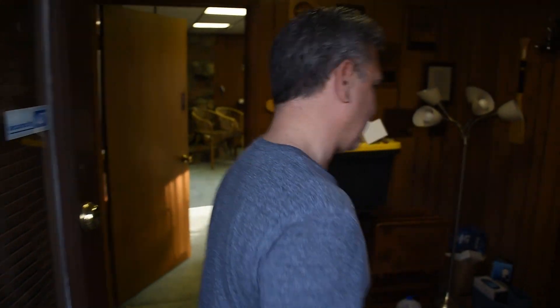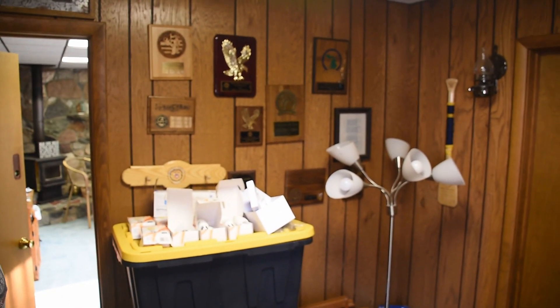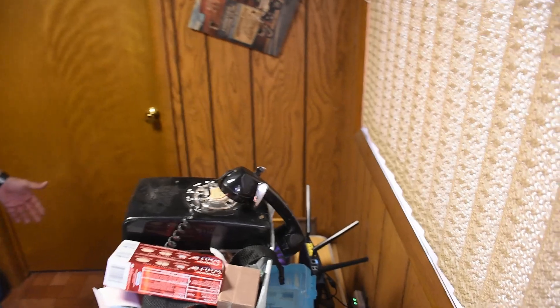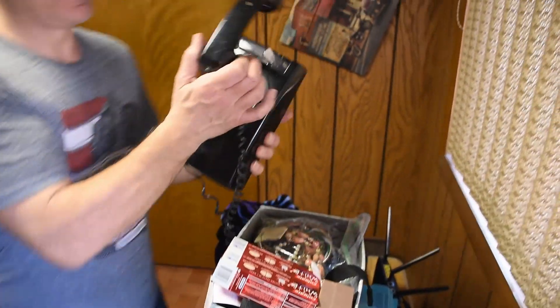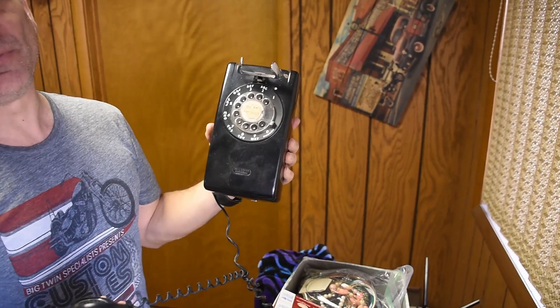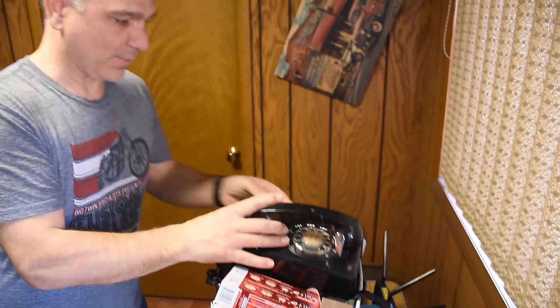As you walk in, there's crap everywhere because it's a man cave and that's what I do. Pictures and signs — well, you just moved in four months ago. It's been winter, there's been white stuff on the floor. What's that? It's a phone, dude. If we have any millennials watching, this is what a phone used to look like — it's not a cell phone, it's a waffle. Anyway, that's classic.